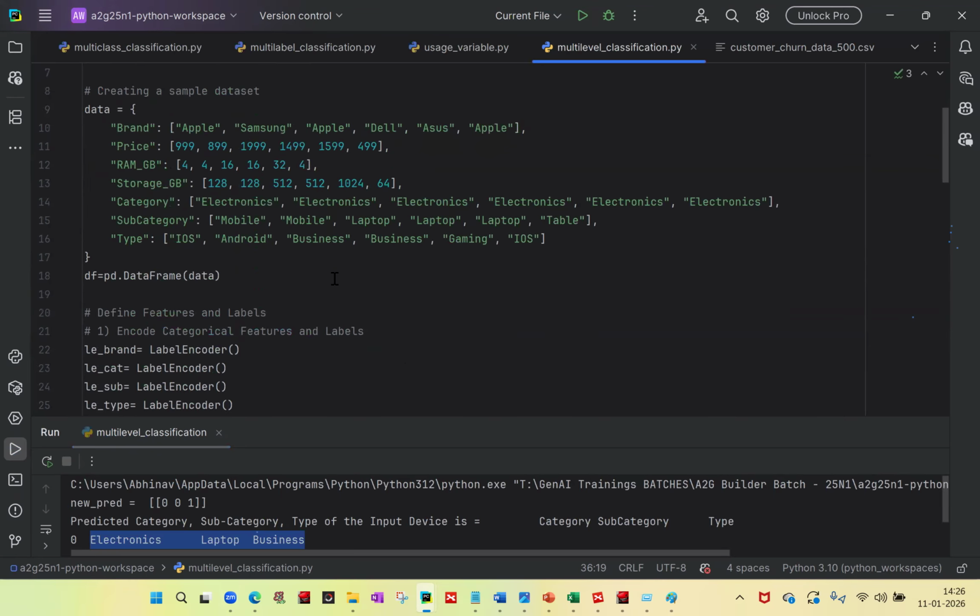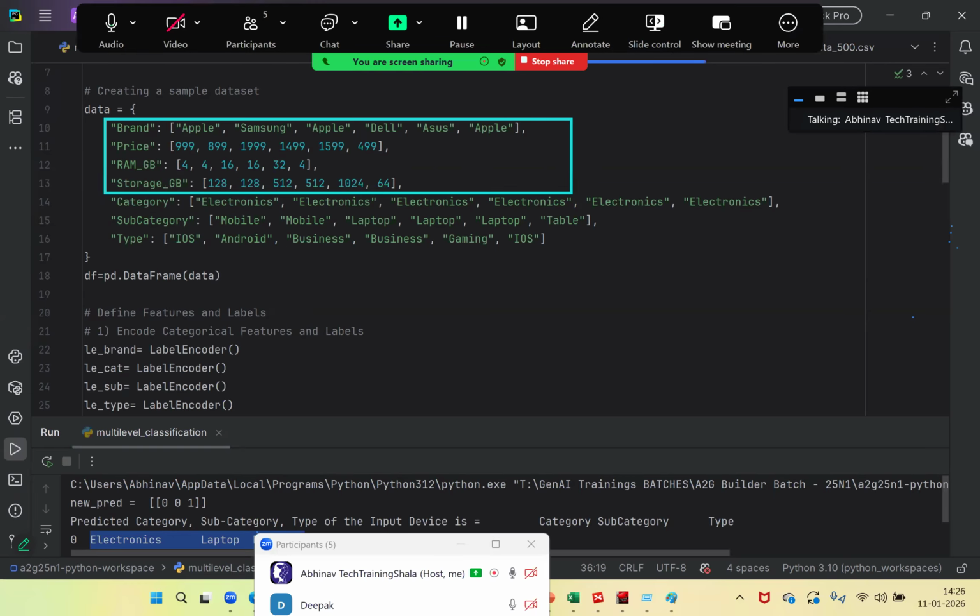Let's say you have been given some data set, and then it is up to you whatever you want to decide on features and non-features. The best possible way is to define these four things as features, because you have to consider the brand also.